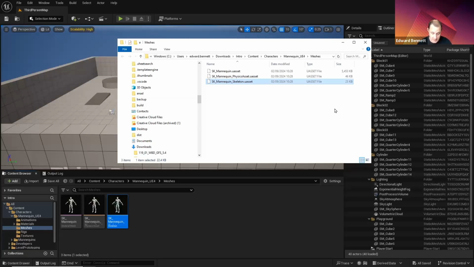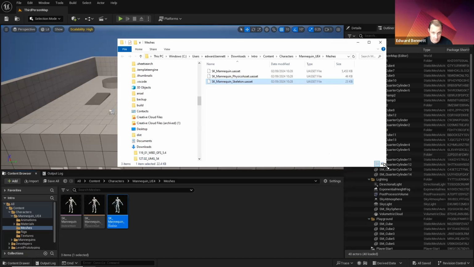Firstly, if you were trying to bring it in from another version of the engine. Sometimes this will work. If you bring something in from 5.3 into 5.4, sometimes it will work fine, but not always. So it's recommended that you drag stuff in from the same version of the engine.